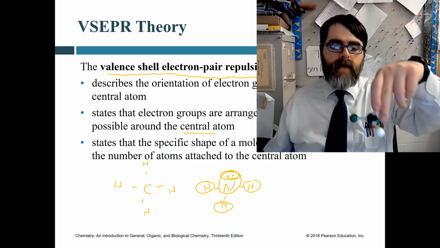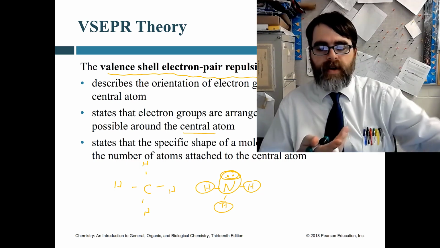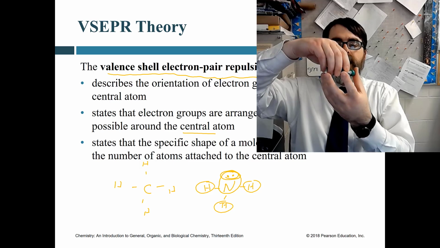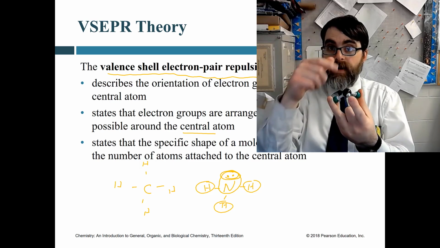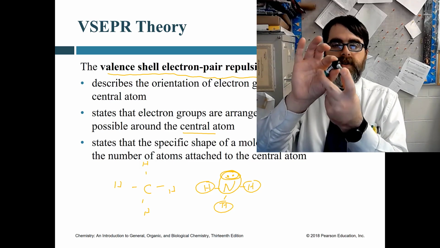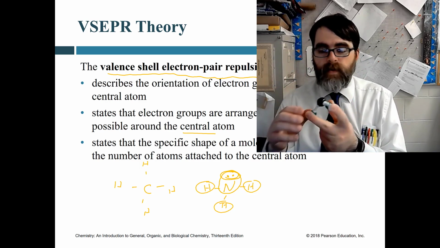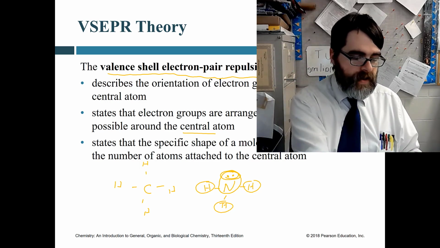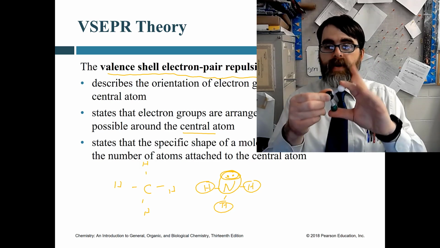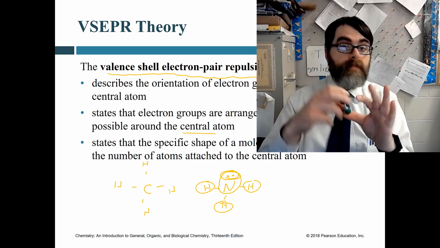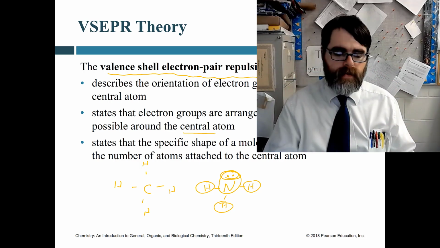And so if you imagine here, if we have this one be our ammonia and this up here is that pair of electrons, well, they spread out more. And in doing that, they repel, valence shell electron pair repulsion, they repel the others and bend them down some. And so we actually end up with an angle that's less than 109.5. Water molecules the same way. Oxygen there has two unshared pairs of electrons. It gets bent even more. And so we get an angle that's much less than 109.5 is usually how we'll describe that.